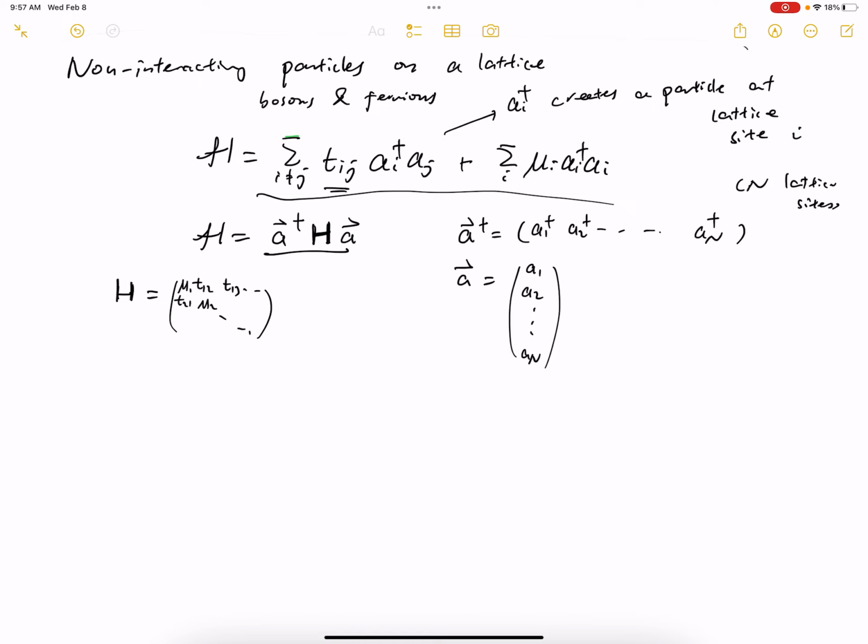Yeah, question, Connor. So, that A vector, each of those are just numbers, or just scalars? You mean the elements of the vectors are actually operators? They are operators. This is not the matrix representation for operators. This is just a convenient way to write this Hamiltonian on the top into something that is more compact. It's nothing more than that, right? So it's just a compact way to write the Hamiltonian.